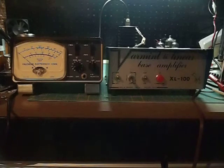Now, as most of you know, CB amps, or 10 meter amplifiers, or whatever you want to call them, are not necessarily that clean, or clean at all. Nine times out of 10 they seem to be made to put out a lot of power, regardless of cleanliness and splatter and so on and so forth. You can even look online today, and on forums people will talk about these Varmint amps and say, yeah, it puts out a lot of power, but my neighbors hate me. So that was another one of the things that made me stay away from Varmint amps.